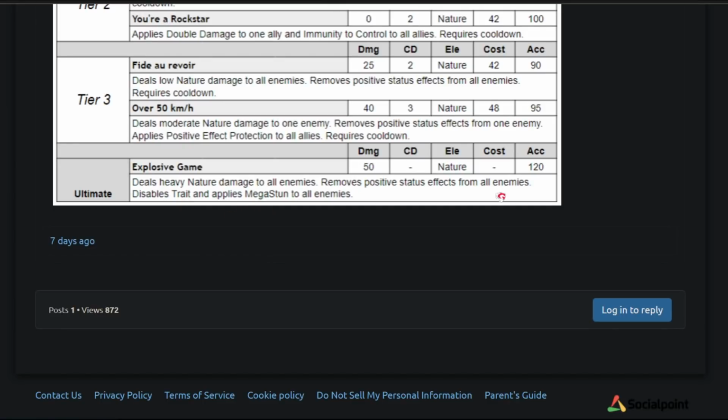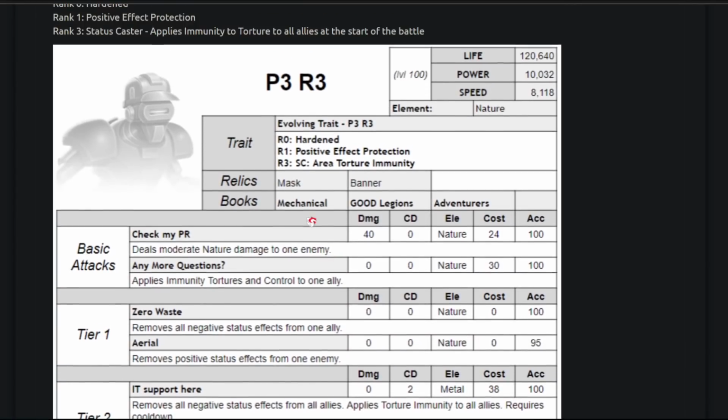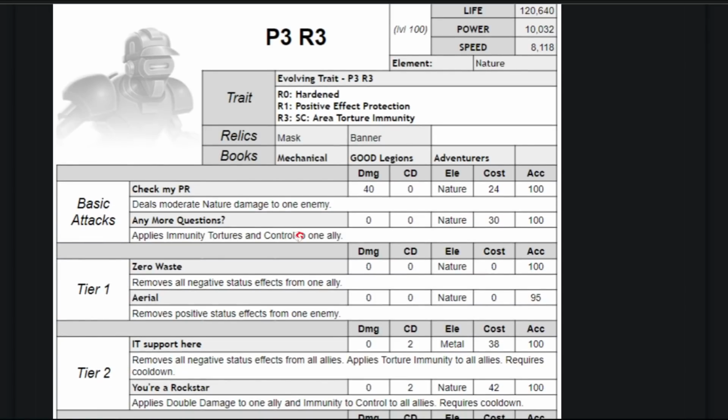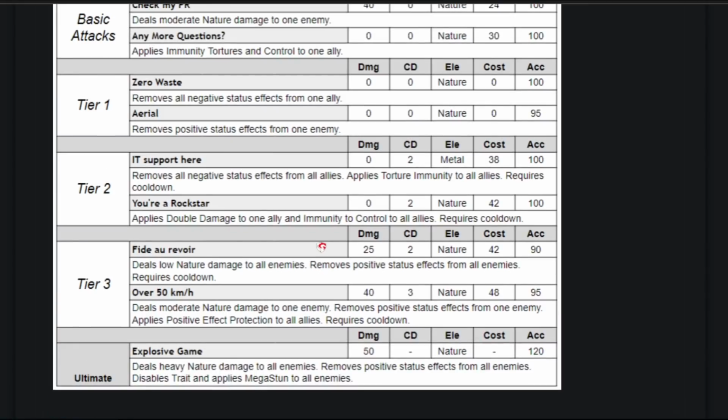Deals heavy nature, removes positive effects from enemies, disables trait, and Megastun. This is a good monster. Like, I really like the monster a lot. So if you're paying for the monster, he is a good monster. Whether or not he'll be meta, I don't know. Again, Pangoliath dominates PvP, so you know, like he can't do much, right? Like the over 50 kilometers still won't help because, you know, he has permanent Megatons. The double damage is to a single ally, but you get protection. This is an anti-deny monster, cleanser.